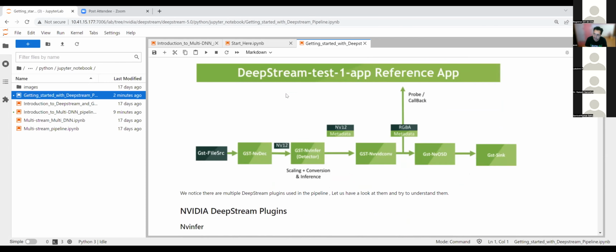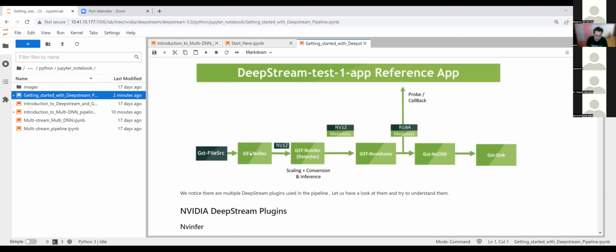This DeepStream pipeline is open source and from NVIDIA, and it is based on GStreamer. GStreamer is also open source, but that is C++, and it has Python binding also. So DeepStream actually extends that open source project, and it adds some accelerators. For example, video decoding or inferencing can be parallelized and executed on hardware, right? So those plugins NVIDIA provides.